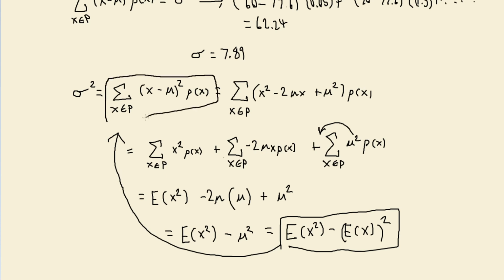The original formula is the sum across all of the elements in that population of the difference squared, multiplied by the probability of that outcome occurring. This formula is oftentimes very much easier to calculate, and so I thought I would include that here. That's going to conclude this discussion on variance and standard deviation in this video. We're going to go a little bit deeper into this when we talk about samples, because we need to talk about how to calculate standard deviation and variance for statistics, or samples, as opposed to populations.